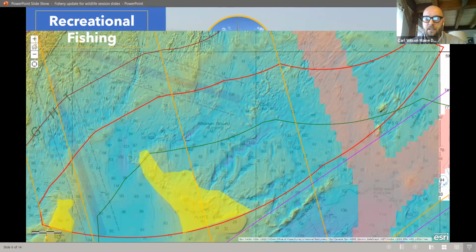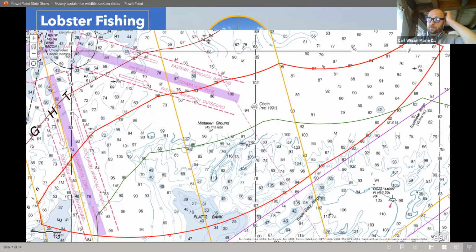This also cuts across many fishing sectors as well. Lobster fishing is one of our fisheries for which we have minimal data. For one, this is in excess of 20 miles from shore, and so it gets a little harder for the department to have observers on vessels, so we have limited data from our standard monitoring programs for lobster.